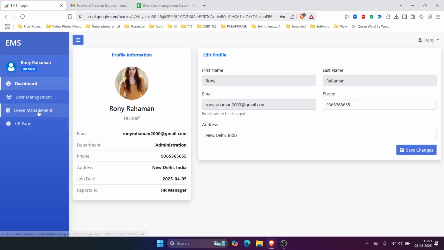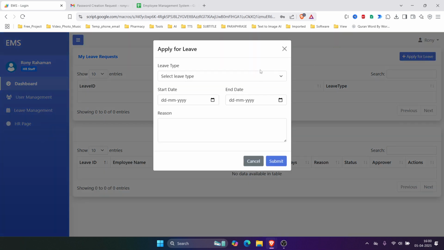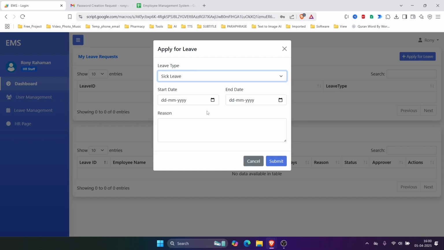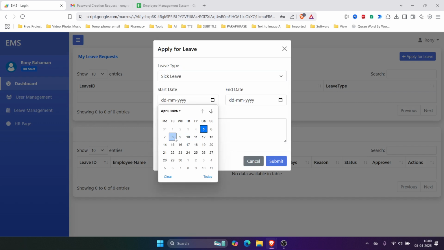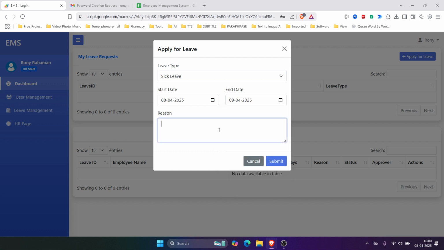Now let's go to the leave management page, and here if this user wants to apply for leave, you have to click on the apply for leave button over here, and then select the leave type, then the date range, and then the reason.